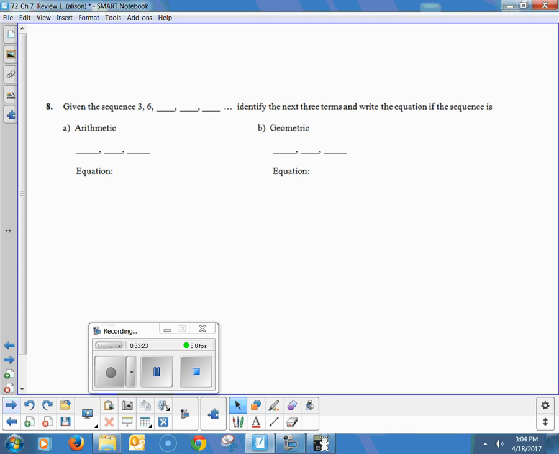and figure it out. Well, if it's arithmetic, that means it's an adding sequence. So we'd add 3, so we'd add 3 again, we get 9. We'd add 3 again, 12. Add 3 again, 15. And let's see. I guess we could have a couple of different answers because it depends on whether you think of this as your 0th term or your first term.